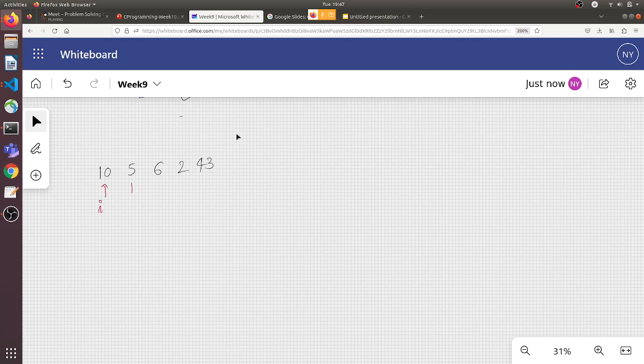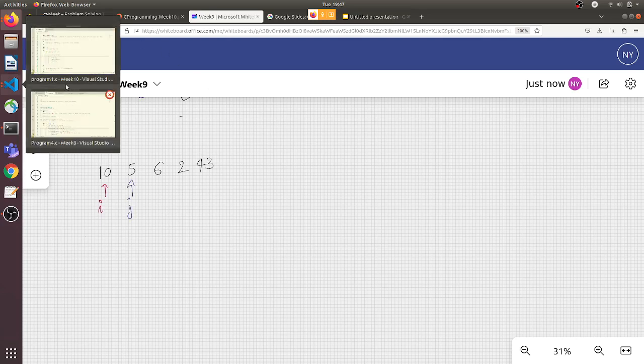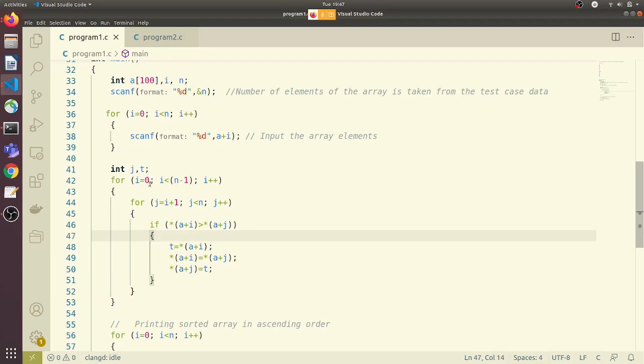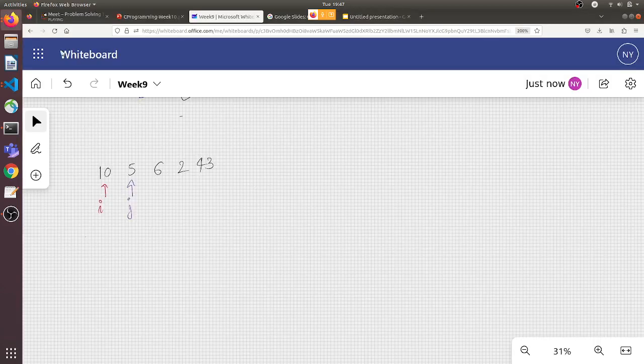This is your j here, which is initialized to i plus 1. Here i is 0, j is i plus 1. So you're comparing i and j values. So 10 and 5 you compare, and if the jth value is less than the value at the ith index, then you will swap. Then the array will become 5, 10, 6, 2, 43.